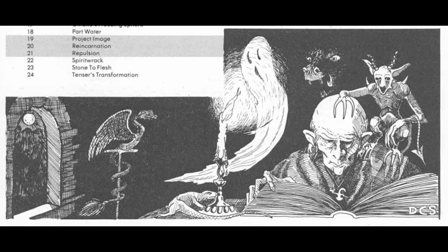I tend to see individual elements a little bit more. Now that I'm looking at it more closely, what we'd call a pseudo dragon on the post there kind of echoes the caduceus symbol of Apollo or medical centers. I think it has the same number of twists on it. And then the familiar on his shoulder, which we call a quasit. I look at that and I'm like, everything here is dangerous.